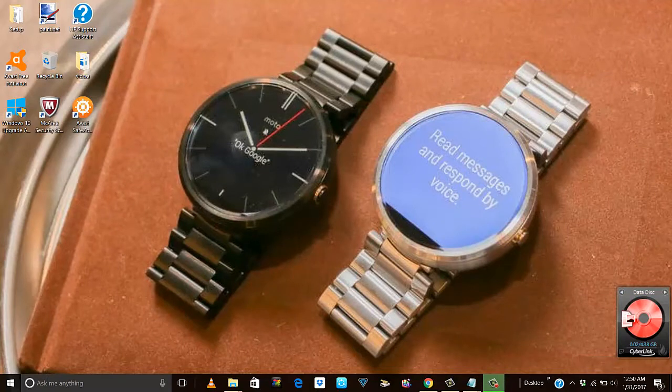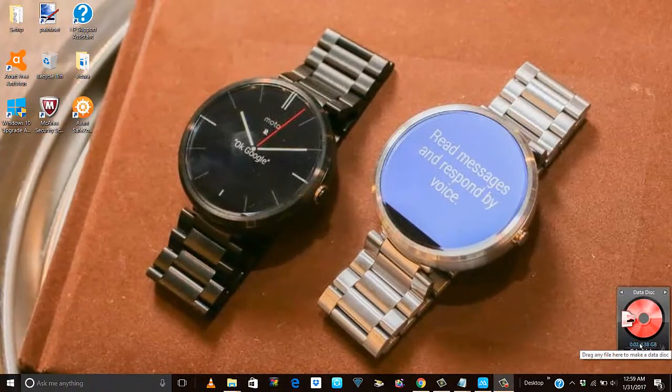So the reason for this video is last week or so I got myself a new Moto 360 second gen smartwatch, and it is being called an Android Wear. However, it can be paired with an iPhone or Apple devices, and I use an i6. So I thought of sharing with everybody how this Moto smartwatch, which is called an Android Wear, can be paired with Apple devices or an iPhone. Alright, let's get started.